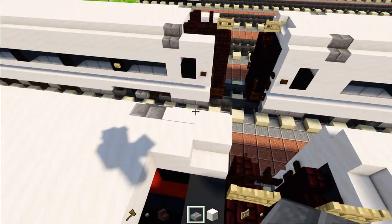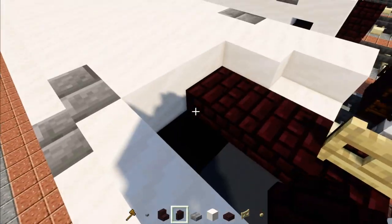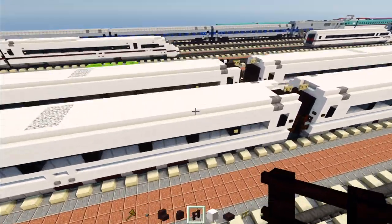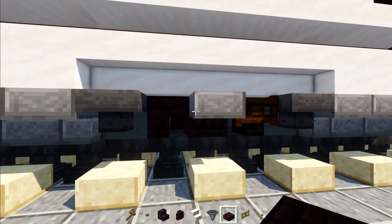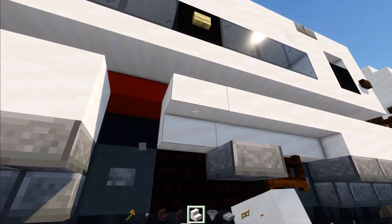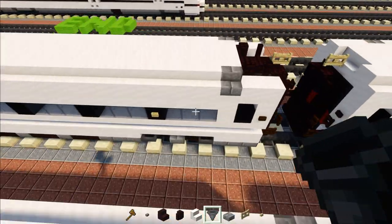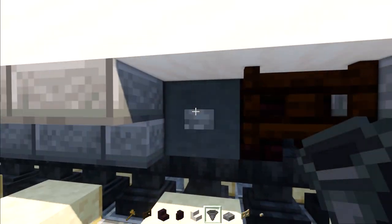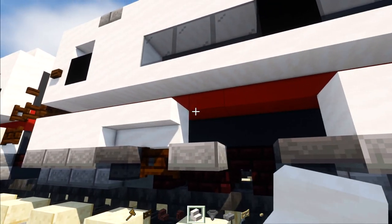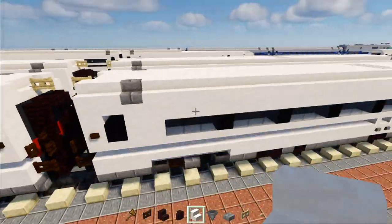Go off to this end, delete the blocks — the middle area has two nether brick slabs — then add nether brick wall and nether brick fence. This A coach uses a different bogey design with raised-up elements. Take out all these materials, delete the space right above the bogey, and replace it with smooth quartz stairs. Add hoppers to the sides of the wheels. Keep that dark oak fence gate. Do the same on the other side — hoppers to the sides of the wheels, smooth quartz stairs right above the bogey across like that.